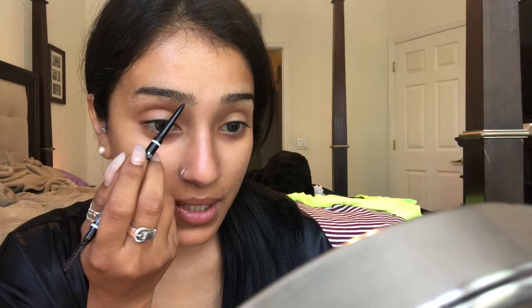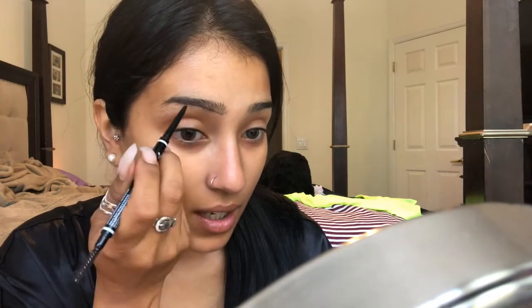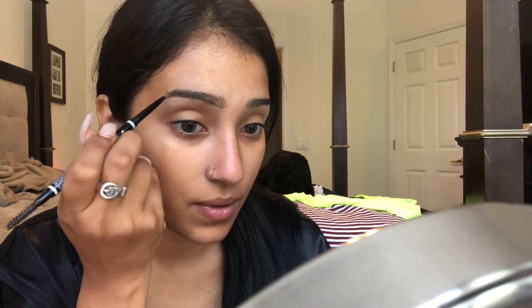So I actually don't go anywhere to get my eyebrows done. I'm the only one that does them. I tweeze them, and everyone's always asking me how do you have the shape, how do you envision it? Well, my little hack is I basically draw in the eyebrow shape that I want. Doesn't matter how dark it is, you need to see it. So I see right there what hairs need to come out. That gives me a guide to go by, and from there I start tweezing.